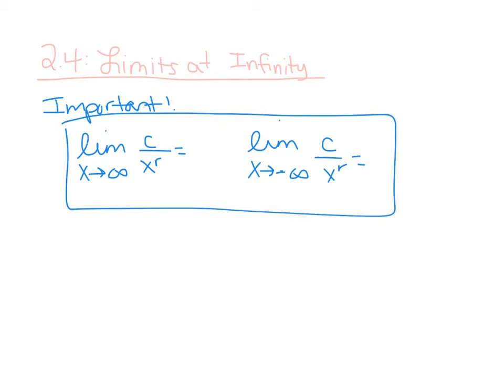So I'm just going to kind of do some stuff on the side. You don't need to write this down, but you can if you want. So like if you were to plug in c over infinity, if you were to plug in infinity to that power, what you would have is a really, really small number over a really, really big number. If you have something like that, your answer is going to approach 0. Feel free to try it.